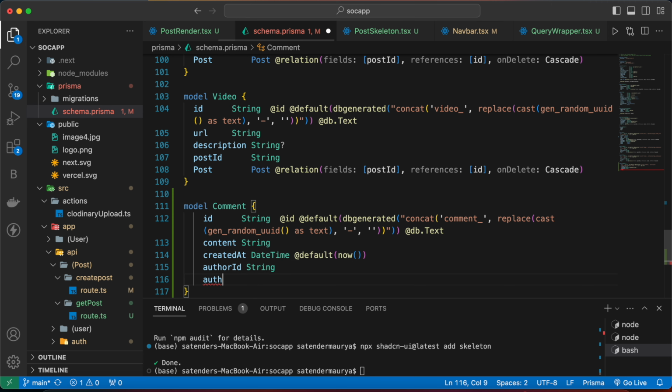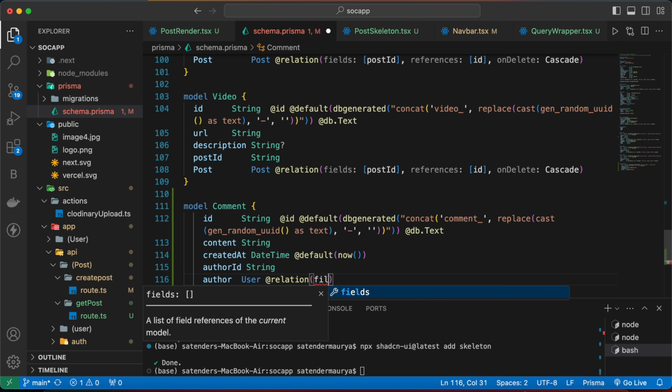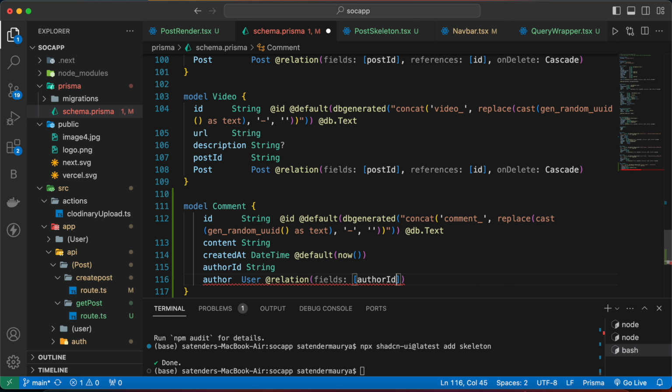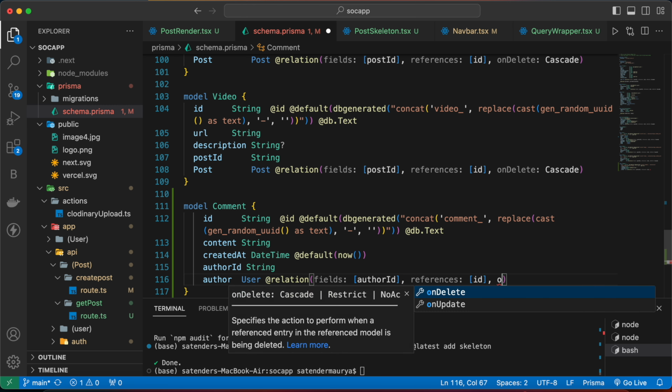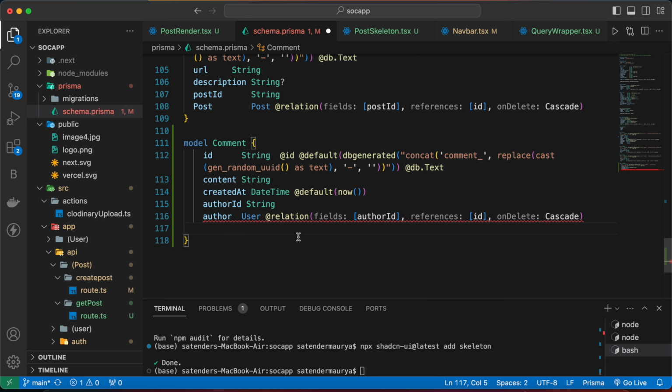And now let's define relation. So author, User, relation, fields will be authorId, reference will be id, and onDelete Cascade. After that we are going to have postId.